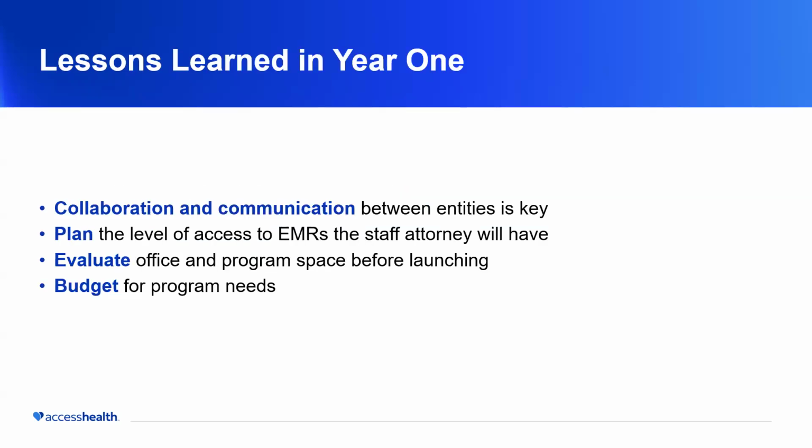So we're calling year 1, this official year, having Susan in-house, and this is our new MLP. And so what we have learned is that collaboration and communication between the two entities is absolutely important. Whether that's quarterly check-ins, monthly check-ins, or just having good communication, very important. Of course, you have to plan the level of access your attorney will have to electronic medical records. That's been a big challenge for us.